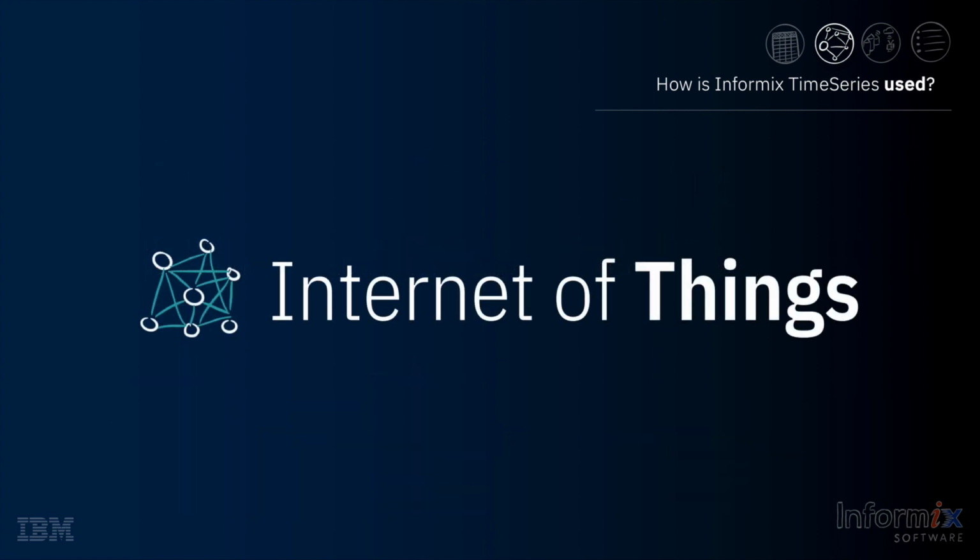Perhaps the most exciting use of Informix time series technology is in the Internet of Things space. Sensors and other data-generating devices are literally exploding in number, providing the ability to monitor and capture more information about the equipment, services, and even people we interact with. At its core, Internet of Things data is multidimensional. There is the data itself, or what happened, but time is also another critical dimension. When did it happen? The third most common dimension is location, or where did it happen?